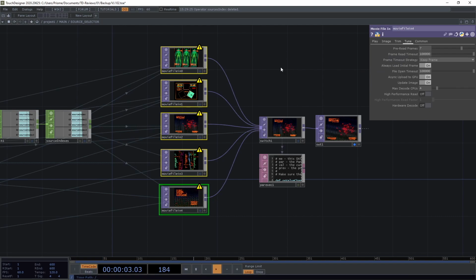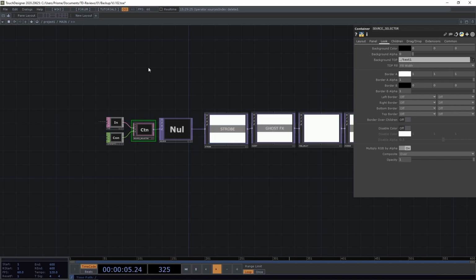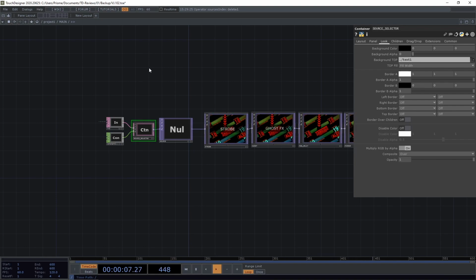Okay, so right here I know that TouchDesigner is preloading the movie by a full frame, but this doesn't solve this problem here, which is that it may not be preloading the movie file in for the simple reason that they are not in the render tree.